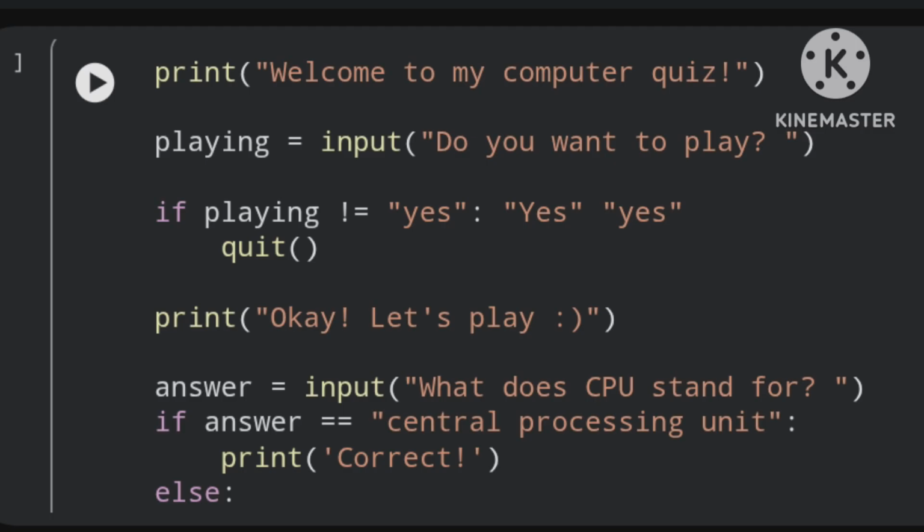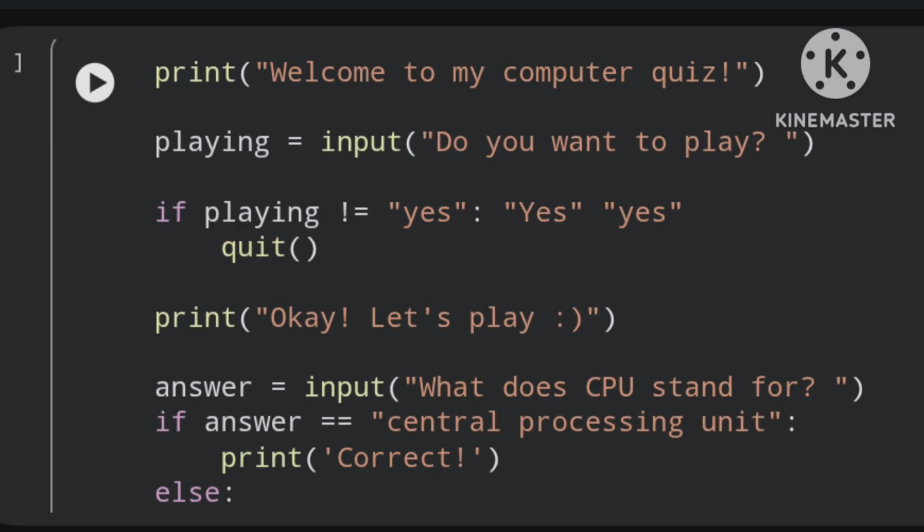It immediately quits, and the reason for that is whenever you have a capital, that is different than lowercase, right? So if you have Yes, that is not equal to yes.